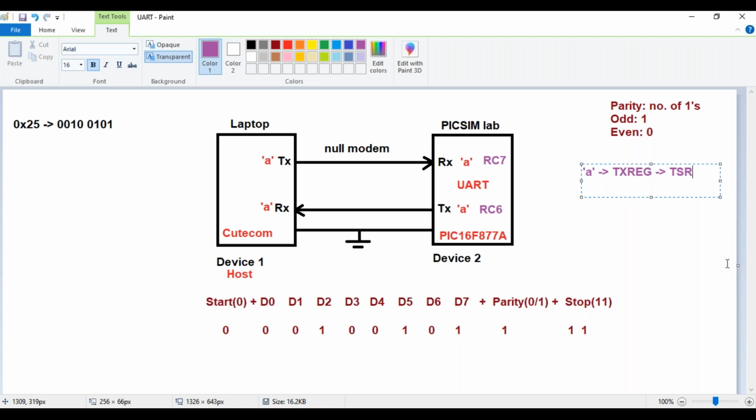From the TSR register, data gets transmitted bit by bit. First, a start bit gets transmitted, then 8 data bits, one parity bit, and 2 stop bits. So that way, data will be transmitted with the help of the transmitting pin on your UART block. So any data you are going to transmit should be done like this.